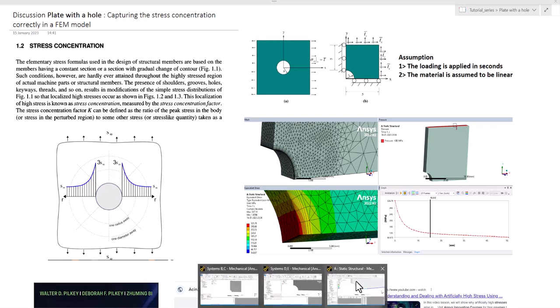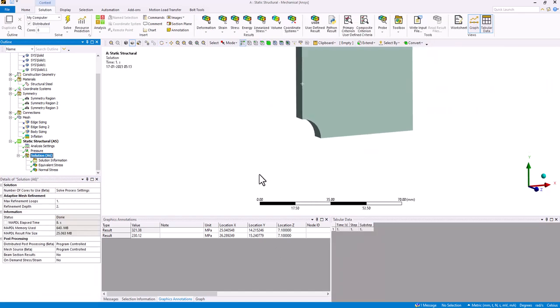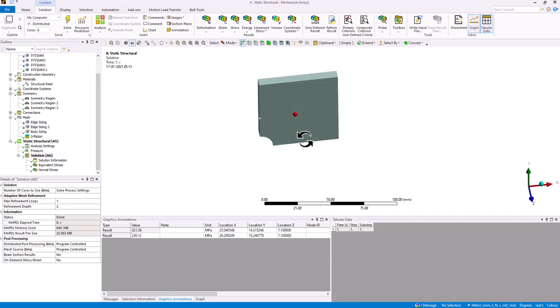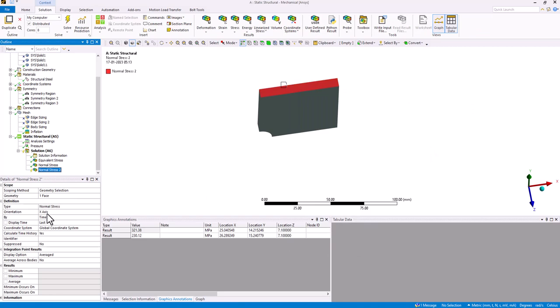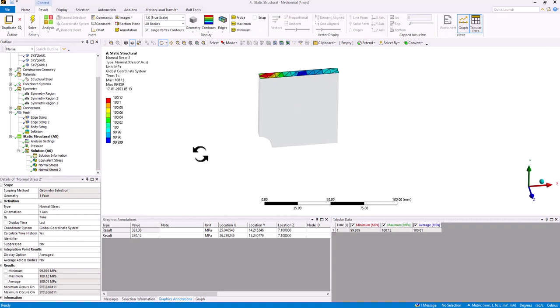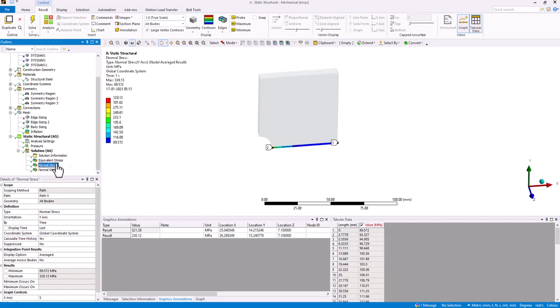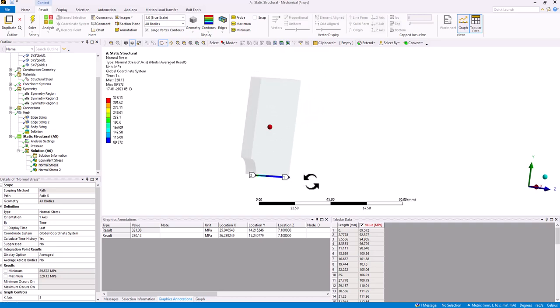But if we compare the results, like the normal stress happening here and at the top of this one, let me add this stress also, the normal stress at this location is somewhere near 100. So it is getting increased by more than a factor of 3. Can you guess what might be happening inside this model? Are the results we are getting realistic, or are we missing something?